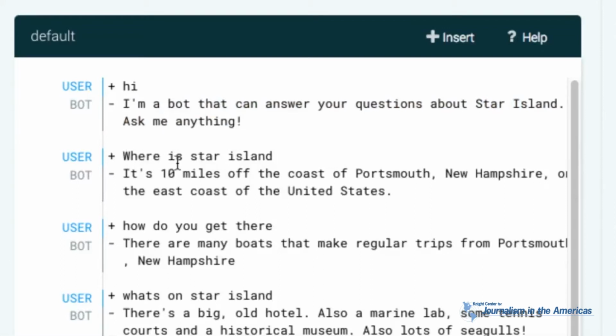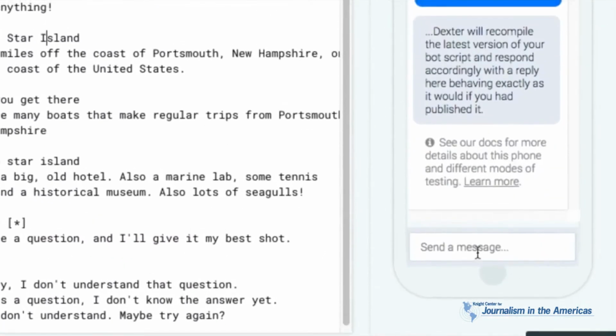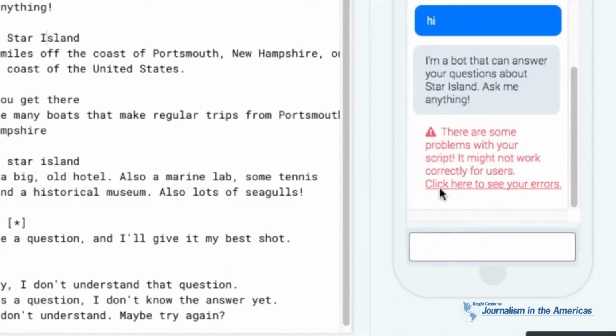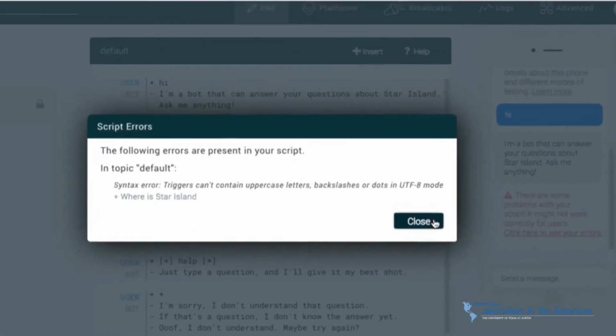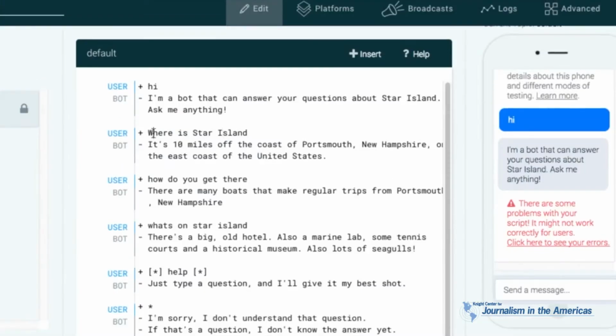And in all of the triggers, we have to use lowercase. If I go here and change this to uppercase, which is the natural way to write it, and go back down to the tester phone, even just typing "hi" will cause the entire bot to break. Boom. And you can click here. In this case, you can see the error. Sometimes you can't. If I click on here, I can see it'll tell me triggers can't contain uppercase letters. It even shows me where the problem was, which is right there. So close that out. Sometimes the errors aren't that clear, so you want to really make sure you keep everything lowercase. So I'll change this back.